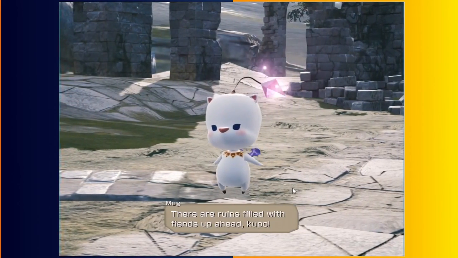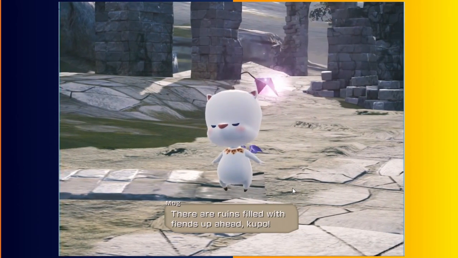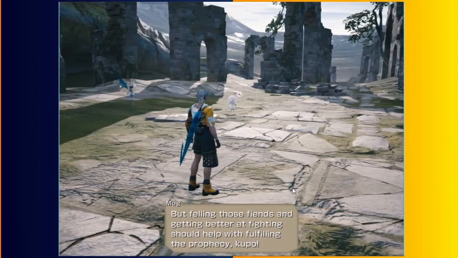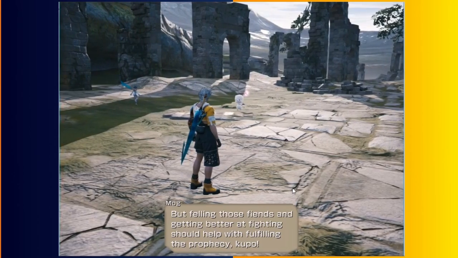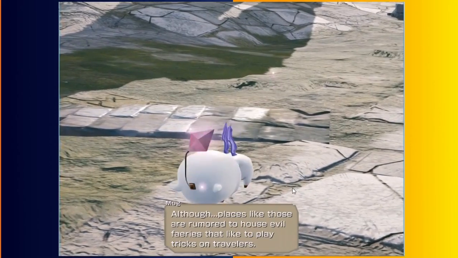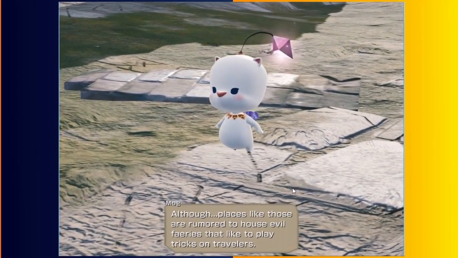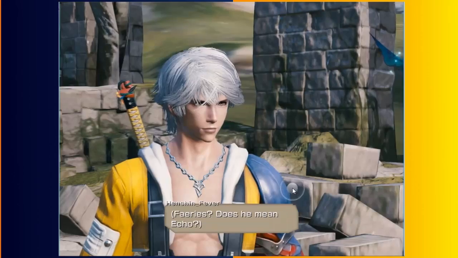Sup, Mog? There are ruins filled with fiends up ahead. Kupo. Mog, you didn't tell me this earlier. This has something to do with the prophecy. No, not really. But felling those fiends and getting better at fighting should help fulfill the prophecy, kupo. Although places like those are rumored to house evil fairies that like to play tricks on travelers.